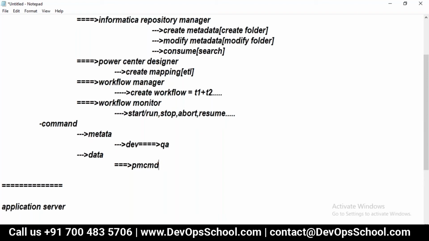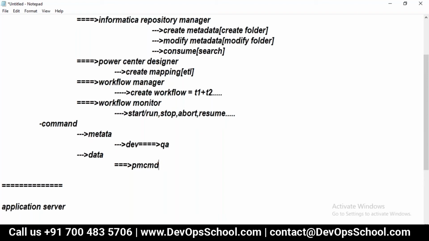We'll go step by step, how to run it from the command line and how to create a script so that we can call it from schedulers. That's one flow. The other flow is, can you run this command directly by scheduling it? Yes, the answer is yes. How can it be done? I'll show that also, right?